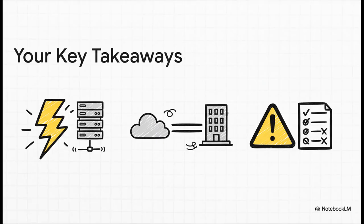Okay, let's boil this all down. What are the key takeaways? Number one, this is all about reducing latency. You keep DNS local to make your apps faster. Simple as that. Two, it simplifies your hybrid network by creating that seamless DNS bridge. And three, you have to know its limitations. Understand how it acts when it's disconnected, and remember that the advanced features are still back in the cloud.